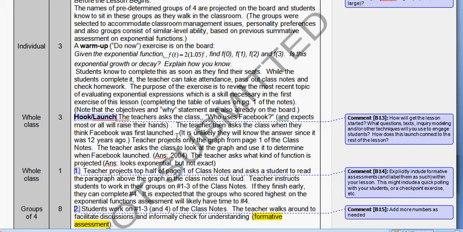And then the teacher asks what kind of function is projected, and the students should know from the previous unit, because they would have just finished up an exponential unit, that it looks exponential. So it's a quick launch into the lesson. It's not something that's just sort of superficially there to be fun and catchy. Like, that's not the point. This is content specific. We're talking about Facebook, but we're talking about it in the context of what it's setting up for the content of the rest of the lesson. Okay, but it is interesting. It catches their eye. It makes students interested, hopefully. Okay, so that's the launch.